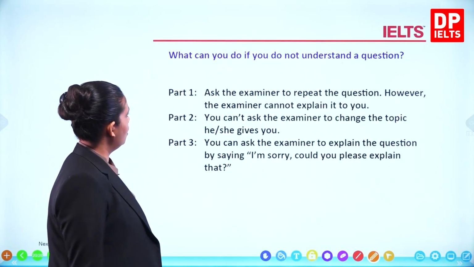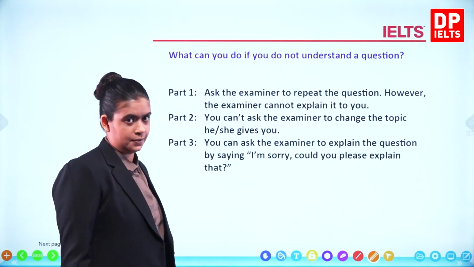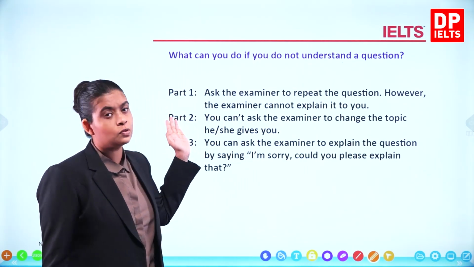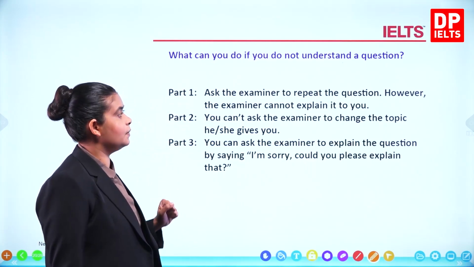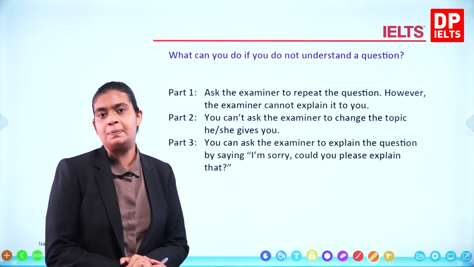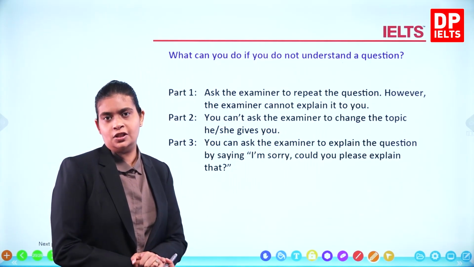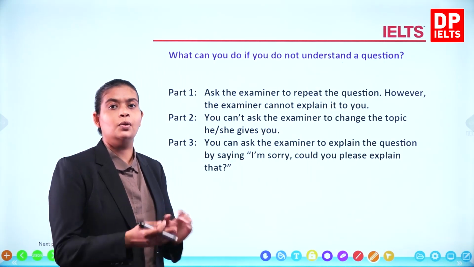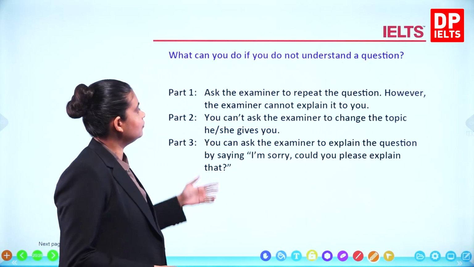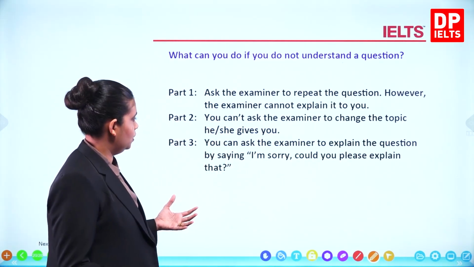Right. What can you do if you do not understand a question? Well, if it's for Part 1, you can ask the examiner to repeat the question. However, the examiner cannot explain it to you. There's a set way that an examiner needs to behave. So they can only say what is scripted in their booklet. So the examiner can repeat the question, but they cannot explain it to you.